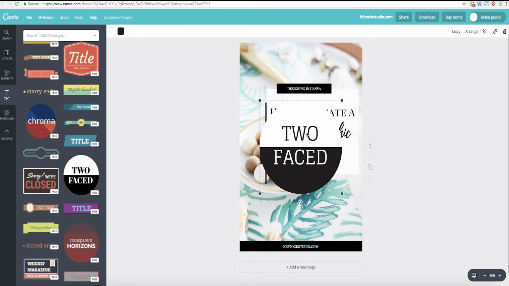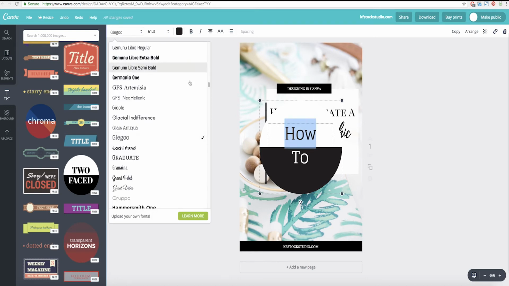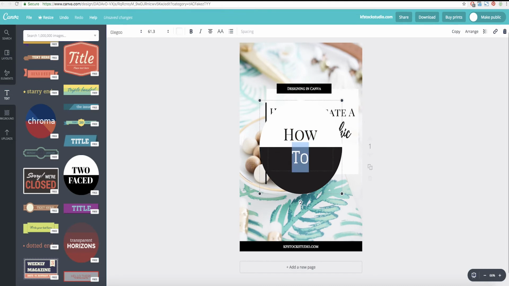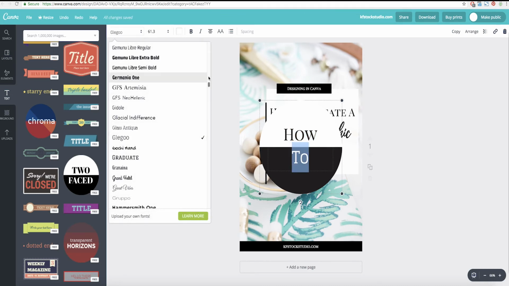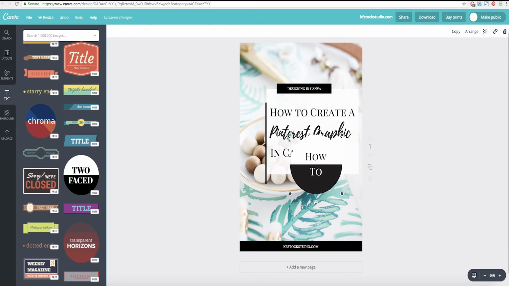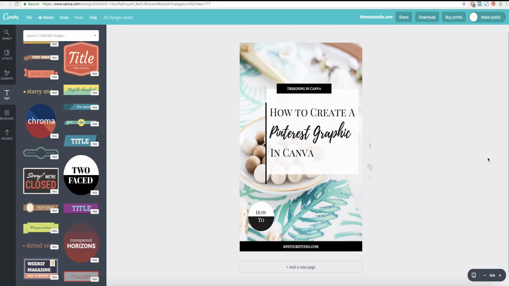And this for us is a category. So we have some that say how to, some that say quick tips. So this one is a how to. So I'm going to go ahead and type that in and then change both of these to Playfair. And as you can see, it'll start saving the fonts that you're using on this document up at the top. So you don't have to keep going down to those alphabetically. You can come up here. And then I'm going to go ahead and resize the whole thing. So just grab that corner, drag it down, resize it to smaller, and then drag it down to over here to the left-hand side is how we have it. And then we're done. And we have finished creating our blog post and Pinterest graphic in Canva.